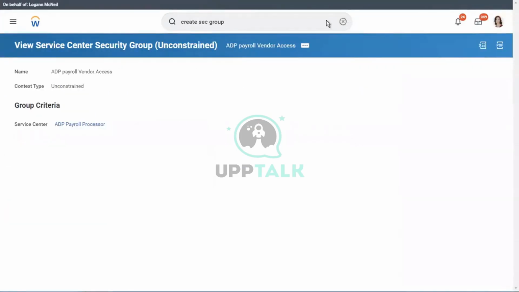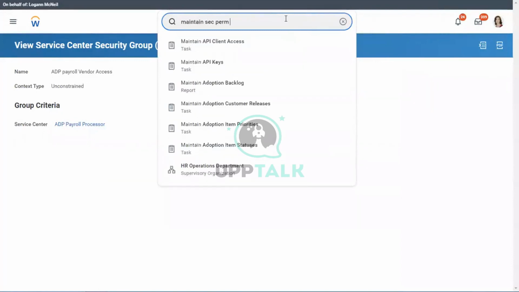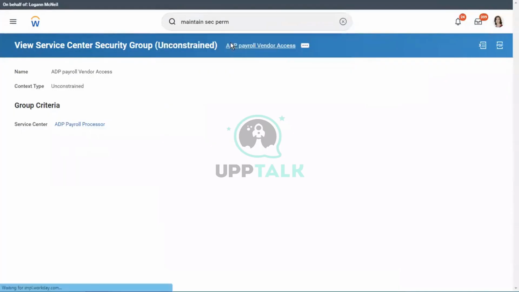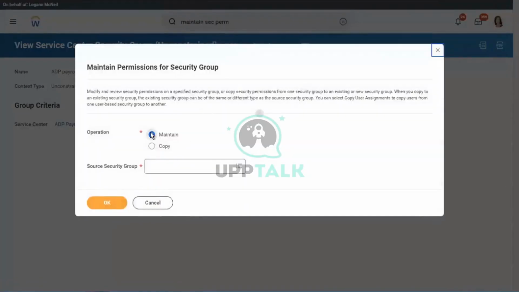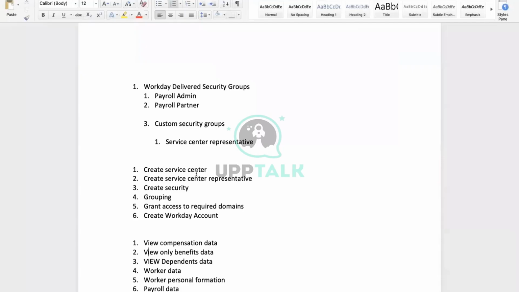To give access to the task there are two ways. Maintain Security Permissions for Security Group. Maintain, we are not copying from existing. Select the security group, which is nothing but ADP, the one we created.